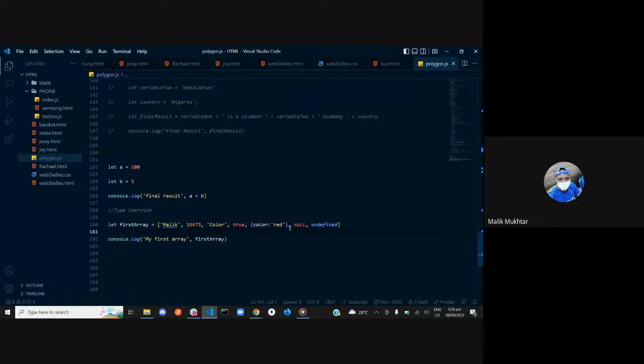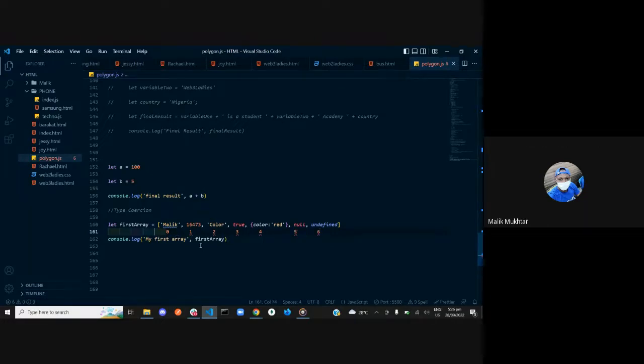But in arrays, and in computer science generally, index starts from 0. So if I want to access this, this is going to be position 0, not position 1. So indexing starts from 0: this is going to be position 1, 2, 3, 4, 5, and 6.